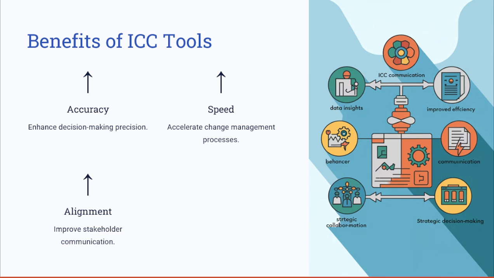Again, the key benefits of utilizing these ICC tools: the integrated change control tools offer many benefits, including improving the accuracy and speed in decision making, enhancing the communication with the stakeholders, and robust documentation for governance. So these tools enable the project teams to address the changes proactively, minimize the disruptions, and maintain alignment with the project objectives. Ultimately, the integrated change control tools contribute to better project outcomes by ensuring all of the changes are managed effectively.